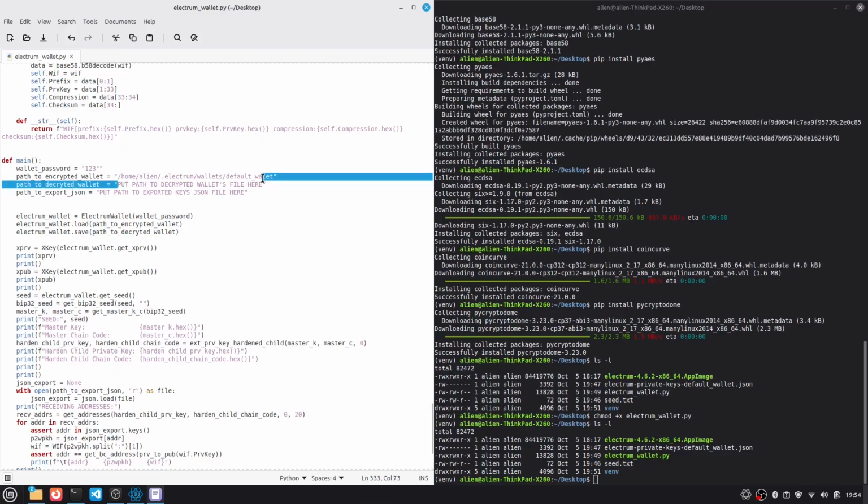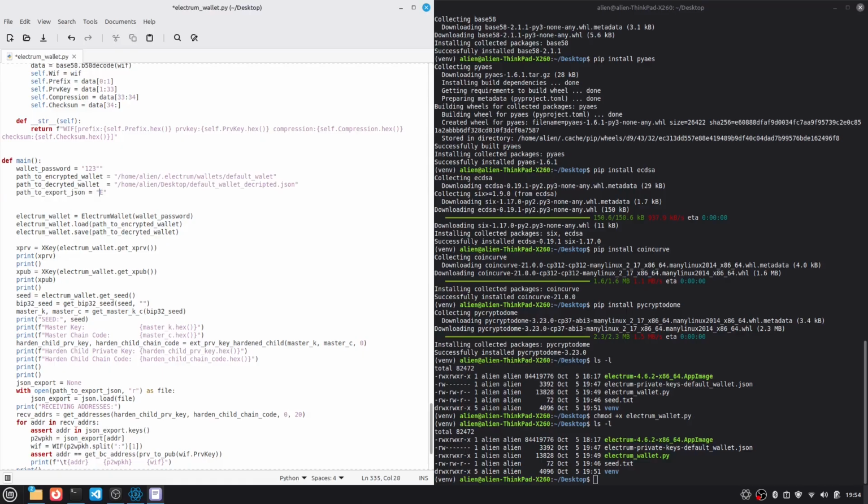And one of the things that the script does, it decrypts that file, so we can see how the decrypted file looks. Let's put it on Desktop. This file is created from scratch, created from the encrypted file. Default wallet decrypted JSON. Let's name it that because that's actually a JSON file.